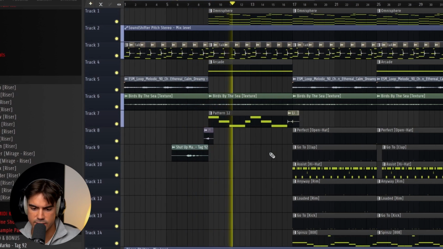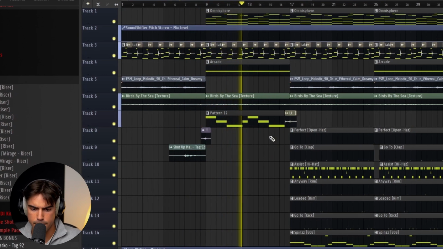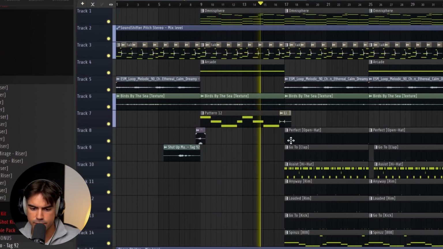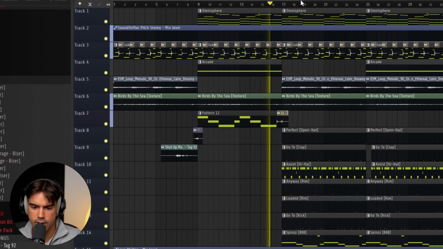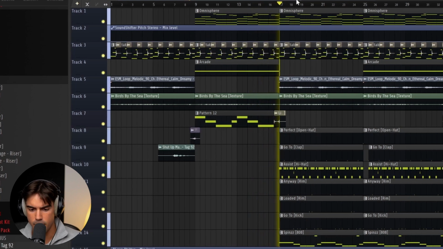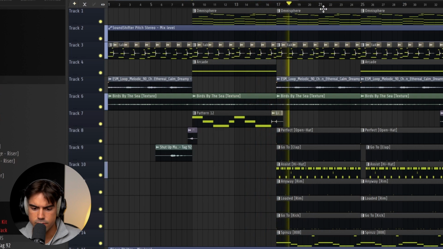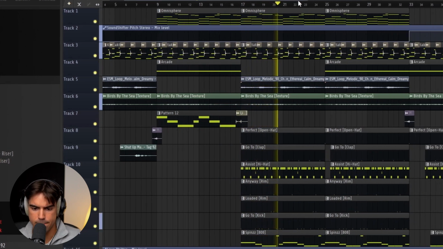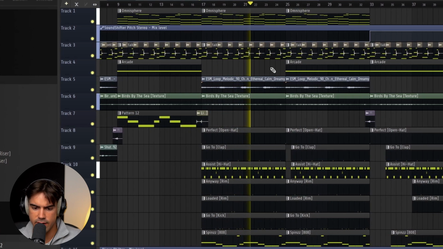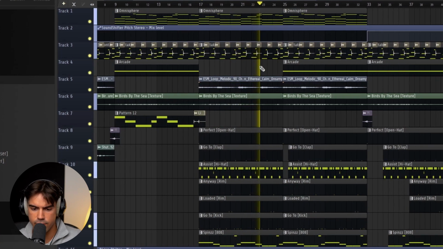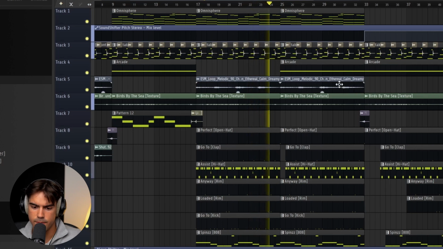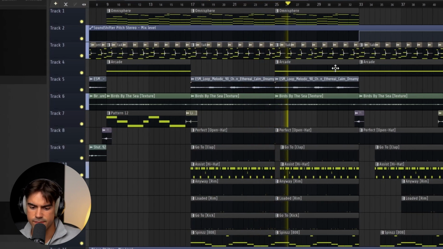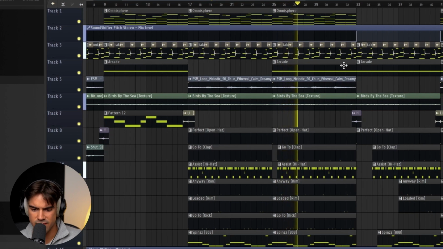Here we have a lot of space for something like a pre-hook. Sub bass really adds depth to the whole sample. And then things really light off right here. So we have the bells in the hook when the vocals are not there, then it really hits right here. Yeah, that's perfect.